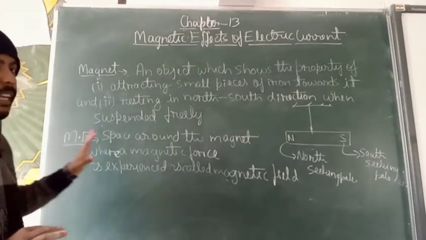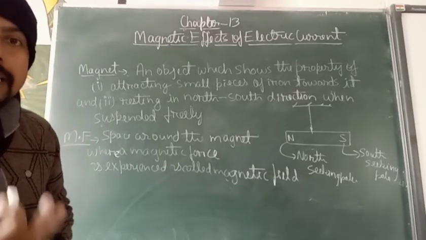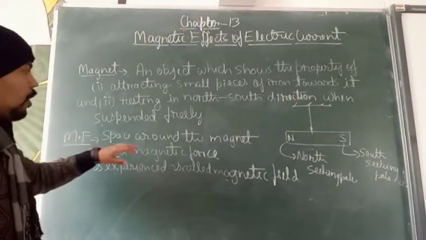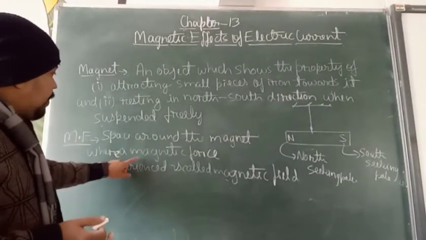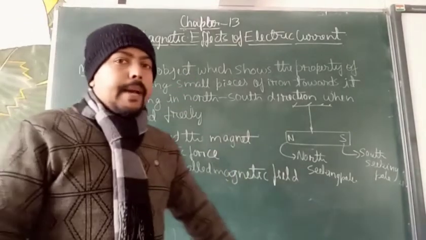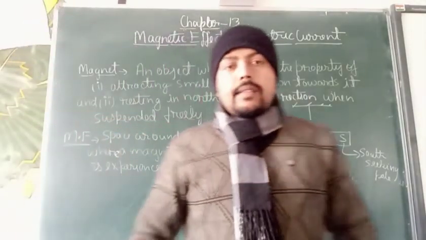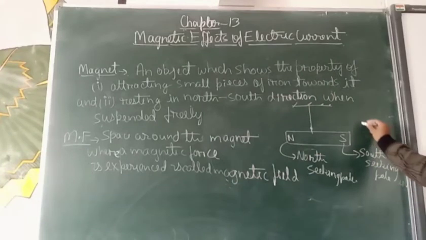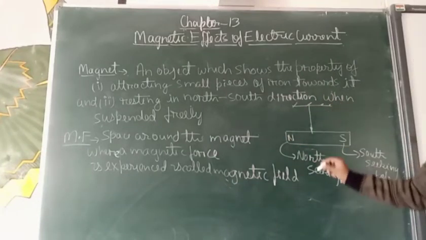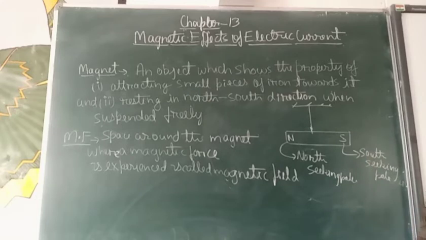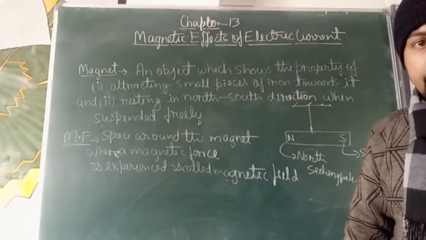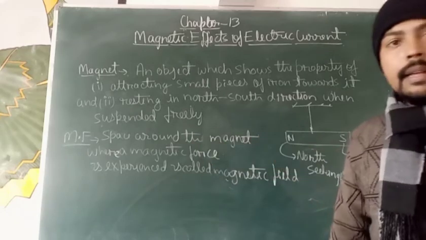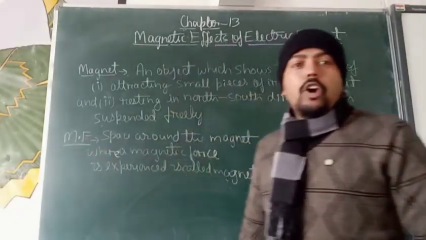Okay, but what is magnetic field which results in magnetism? Okay, so magnetic field is what? It is the space around the magnet. As you can see, it is written: space around the magnet where the magnetic force is experienced is called magnetic field. That means there is a region around this magnet in which if we place any conductor, then it will get attracted toward that magnet, and that space around it in which any conductor may experience any force of attraction is known as the magnetic field, that is denoted by m dot f.